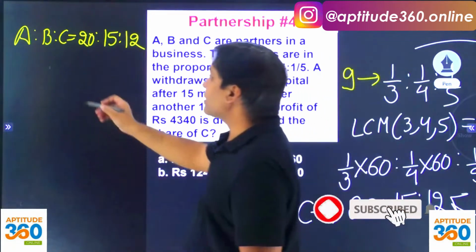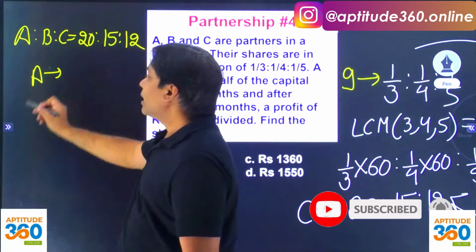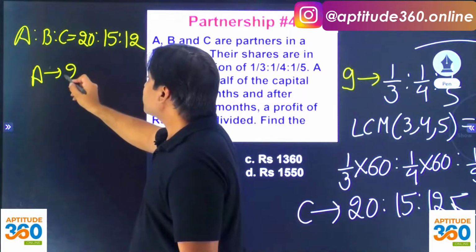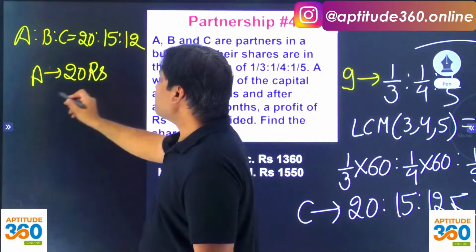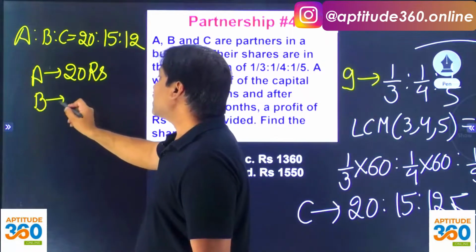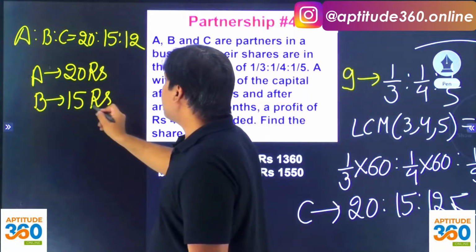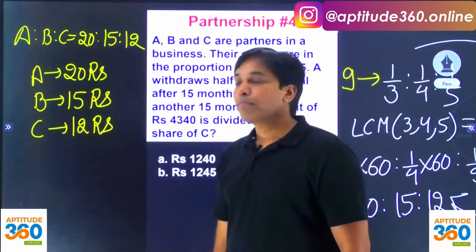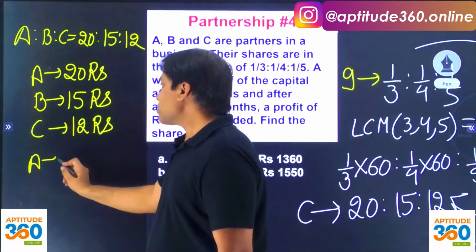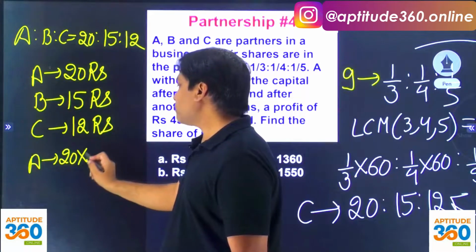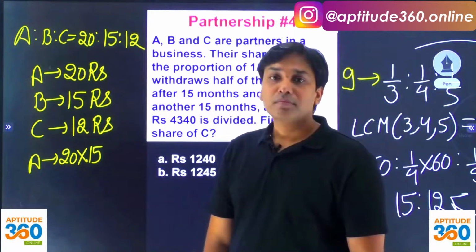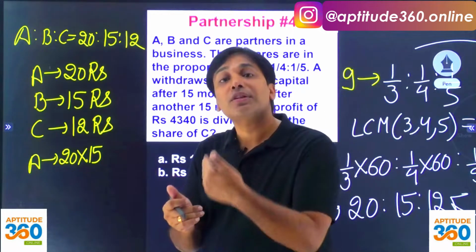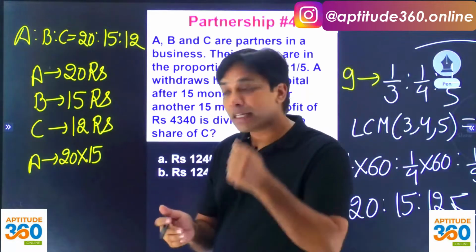So what is that I'm going to do? Like what we did in the previous video, in video number 3 of this series, I would take A as 20 rupees, B as 15 rupees. वो values ले जहां पे हमारा job simplified हो जाए तो हमारा काम चल जाए, isn't it? Now A is there in the business with 20 rupees for the first 15 months, isn't it? So in order to find out the ratio of profit, what is that we should be doing? What is that we learned in video number 3? Amount and time should be multiplied.